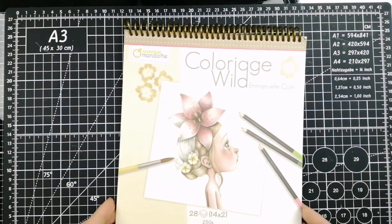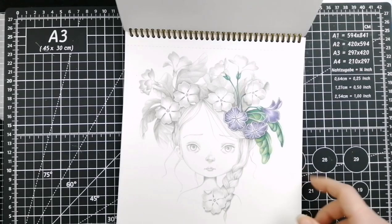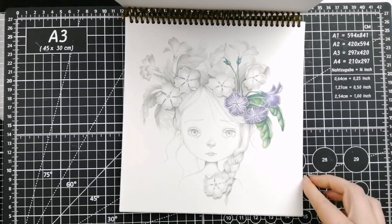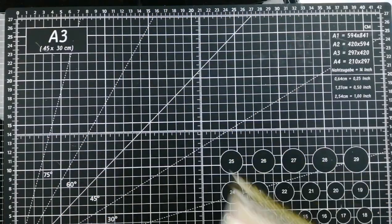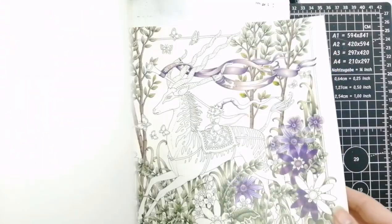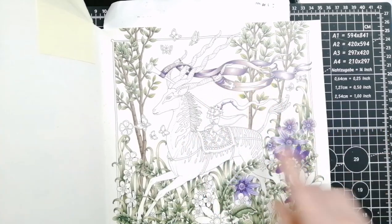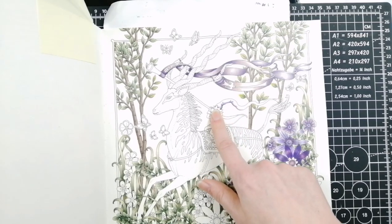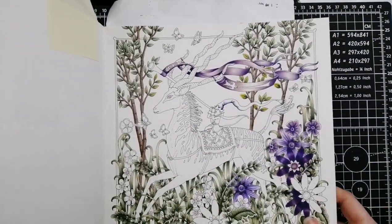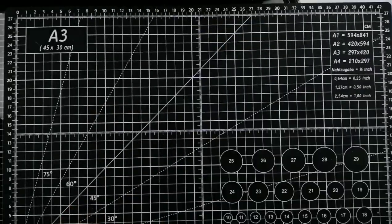I haven't really gotten any further in my Colourriage Wild page that I've been doing forever and a day. This is how far I am here — that's the Holbein pencils, which are just beautiful on this paper. I have my Buddy Colour with A Cluttered Life in here and I've done just a tiny bit — two petals maybe. That's going nowhere fast.